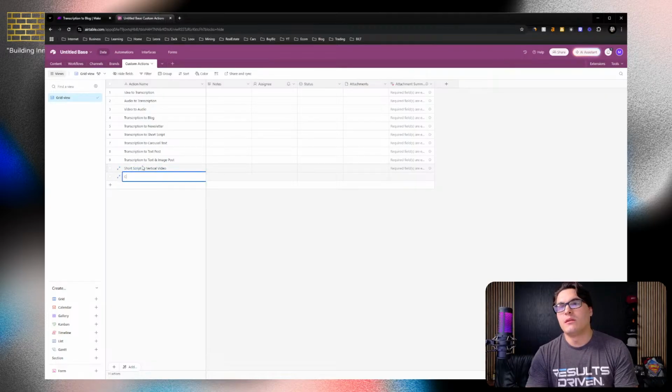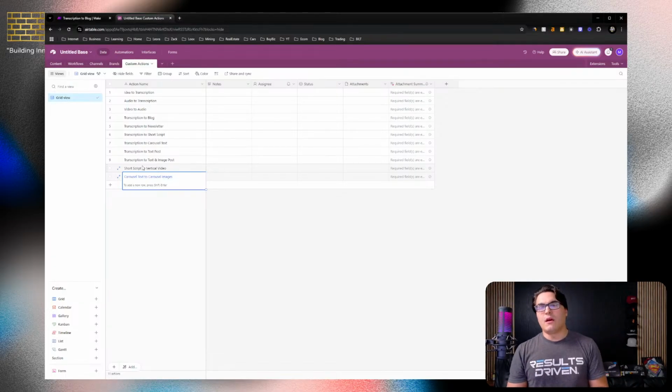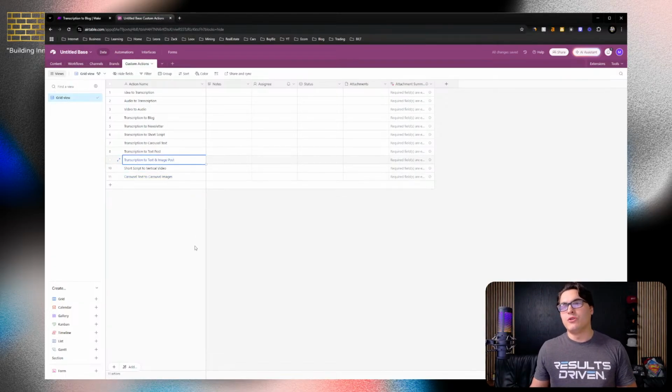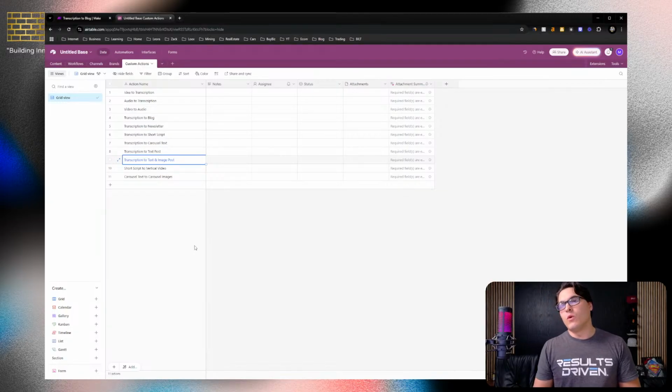We also probably want carousel text, which will then convert to carousel images. Whatever you can think of doing, we're going to be able to do this. And we're just building the simple components right now so that later on we can create the automations for them one by one in make.com.